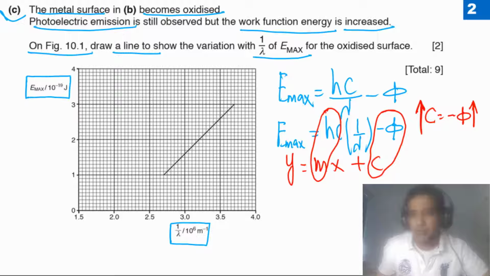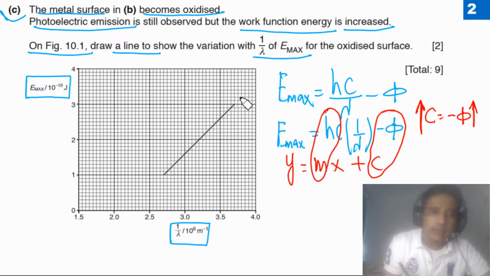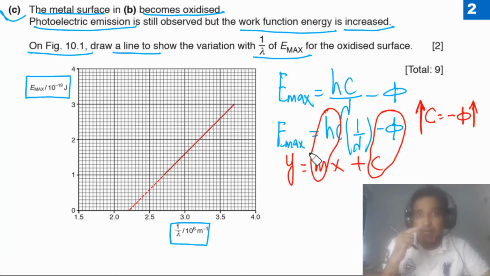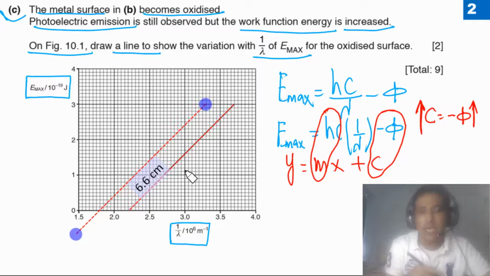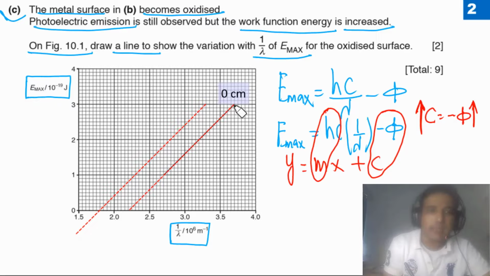In order to sketch this, first of all, we can extend this line. We can simply extend this one. Now we need to draw a line whose y-intercept is greater in magnitude. So we have 2 options. You can draw the line here, but if you draw the line here, you can compare these 2 work functions. We can make it a little bit parallel. So these 2 lines have to be parallel. Now if I extend this line, for example, from here, you will see the previous line.